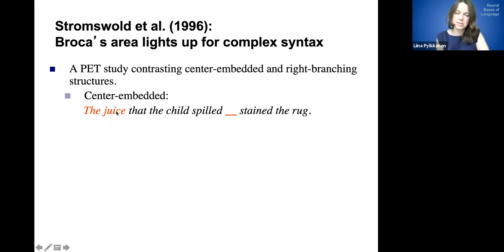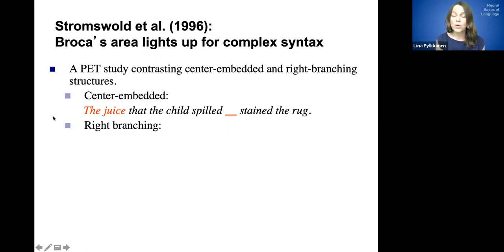So something is pronounced here, but really semantically, there's a sense in which it sits right here. So that's a relatively long distance. You get this other material in the meanwhile, you have to hold the juice in mind and then integrate it in this position. And that's known to be a little bit difficult. So even in completely healthy participants, you can measure reading time delays for expressions like this.